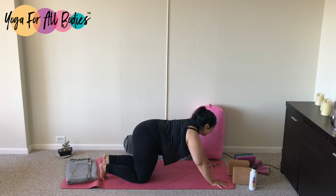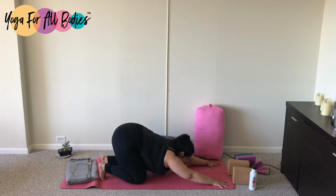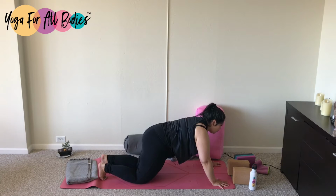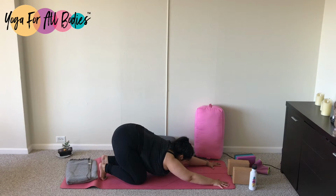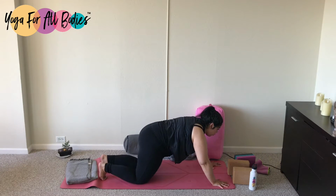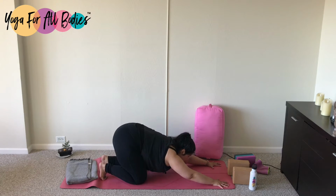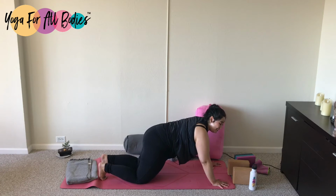Big breath in. Exhale, you bring the hips back. And you're pushing and pressing so much with your hands that your mat is actually moving forward. Inhale, come forward. And when you're here, you push the mat away. This is similar to a half plank. Exhale, hips back. Inhale, forward. This is a downward facing dog variation. You are still building arm strength, only in a super accessible way.